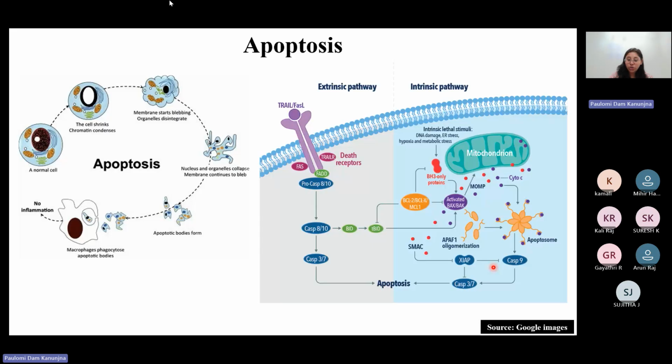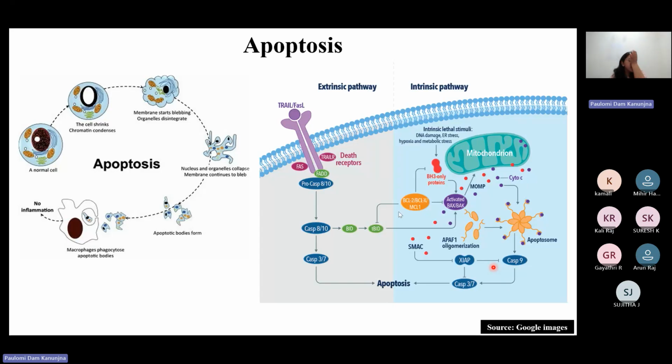Then in tissue homeostasis, you have bone structure forming, you have tissue remodeling happening. So you need some cells at one place and not the others, or you need one layer of cells being replaced by others. So you need to mark those cells for death. That also takes place because of apoptosis. But right now what we will be dealing with is the damaged cells version, which is in line with this topic, but the same mechanism applies to all of these different conditions.